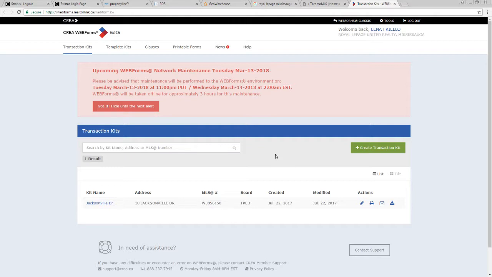Another advantage of using a web form is the ability to create, edit, or email agreements from your mobile device as well. So you can use web forms from your mobile, and you can create a web form for your client and send it over to your client on the go. So suppose you're stopping for lunch or something, you can create it on your phone and send it over to your client. You don't need to visit your office. The only thing you need to check is your email signature. Your email signature has to be there. And once you click on it, your email signature will be inserted into the web form and automatically sent over to your clients.